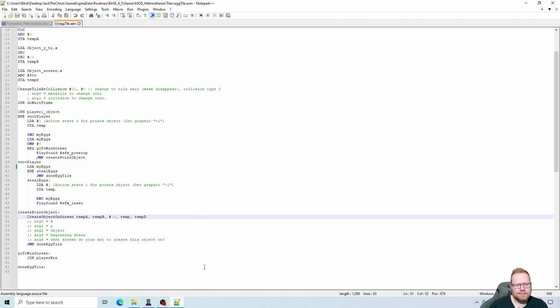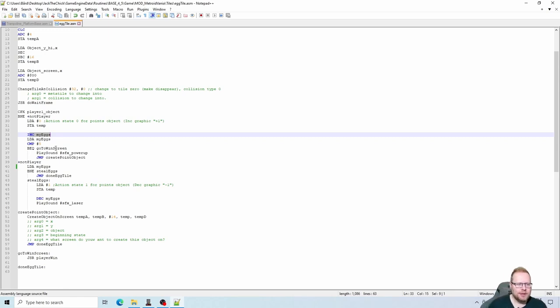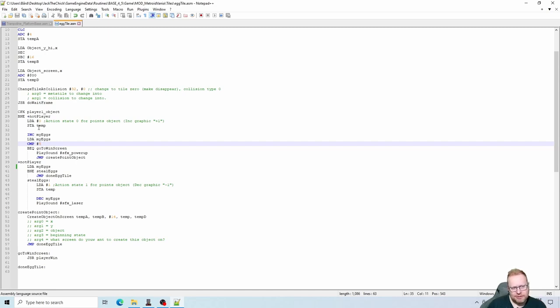And if we go back to our code here, our egg tile code, and let's go back to where we are comparing if it's the player or not. So if it is the player object, then we go into here, and now we are loading a 0 into temp. So now we are loading action step 0 into temp. We are basically doing kind of the reverse of the other. So now we are increasing the egg variable. Don't worry about this right now. But we are storing a 0, and so on.